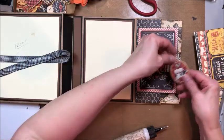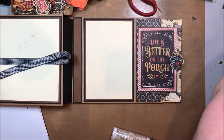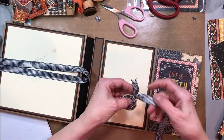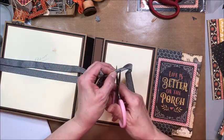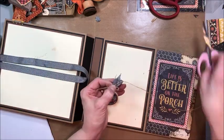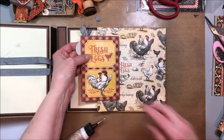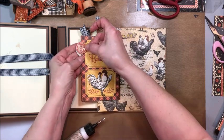Then take one of these sweet little charms, the one that says my happy place. Let's see if we have a round sticker that will fit on the back side of that, because then we don't have bare chipboard on the back side. We're just going to pull this through. And then tie it with a little piece of burlap string. There we go. So I glued that down up at the top, and then I want to flip it over and I want to cover up that naked chipboard. So let's take this fresh eggs.